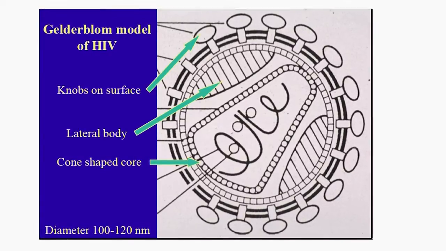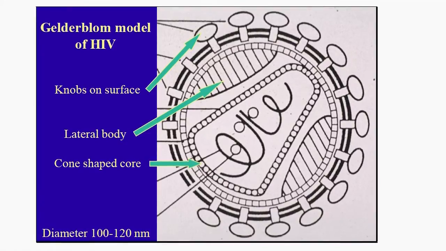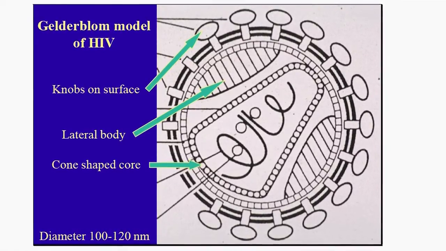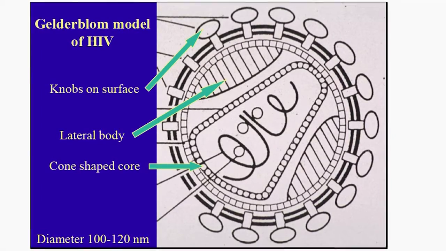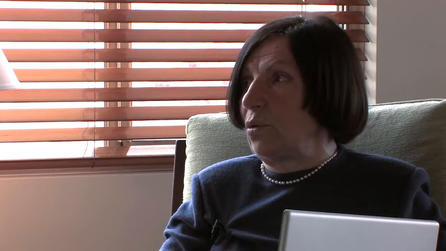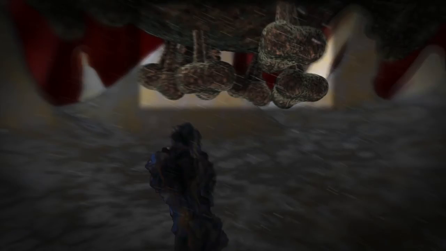Retroviruses have a diameter of 100 to 120 nanometers. They have a cone-shaped core. They have the lateral bodies. And they have knobs. When we see HIV being diagrammatically represented, you see there are spikes coming out from the particle. These knobs are extremely important for infectivity. According to all the HIV experts, the knobs are crucial — they are essential for infection. No knobs, no infection. And if there is no infection, the particles cannot be viruses. The interaction of the outer envelope protein of the virus with molecules on the surface of the cell is essential for a virus to enter the cell.